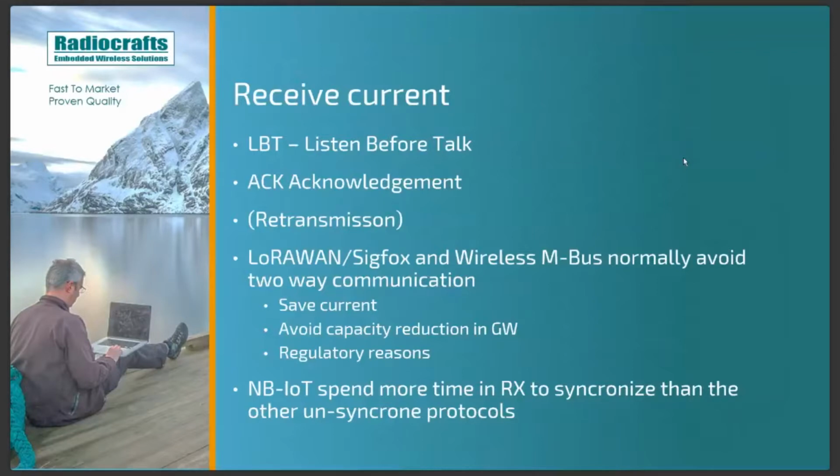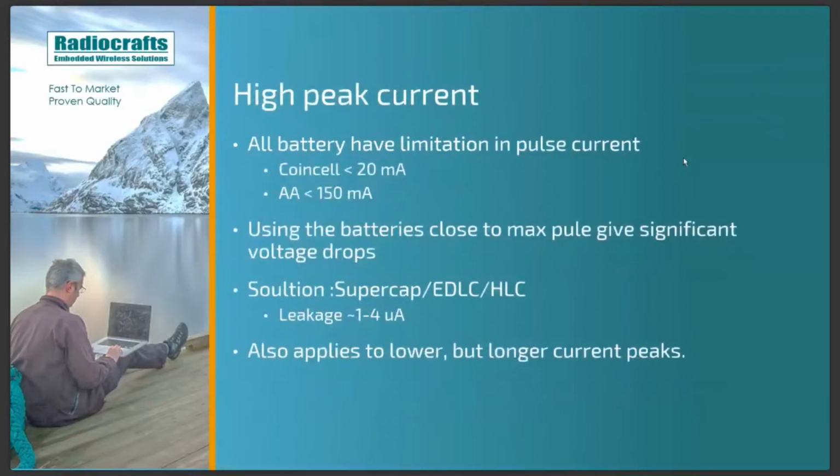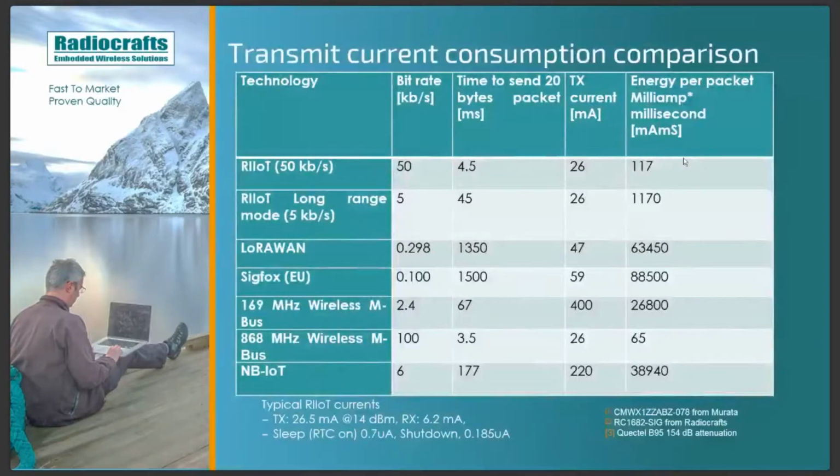NB-IoT spends much more time in RX than the other technologies, simply because they need to synchronize with the network. They are a synchronous protocol, and that means they do listen a lot to make sure that they have the same time synchronization as the mobile network. So even though NB-IoT here on the transmit side is actually better than Sigfox and LoRaWAN, the high receive current and the synchronization make them equally bad or worse in some cases than Sigfox and LoRaWAN.